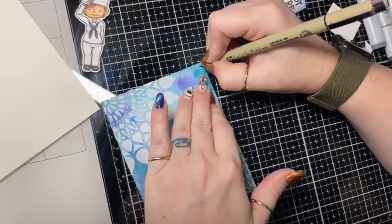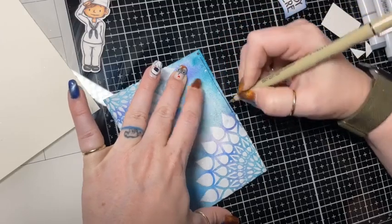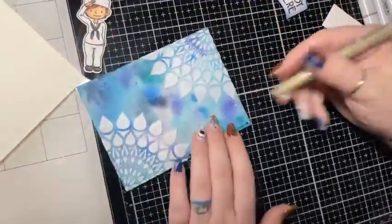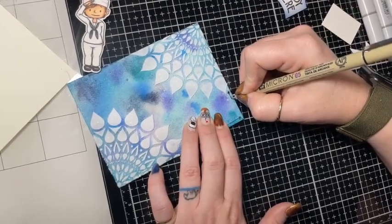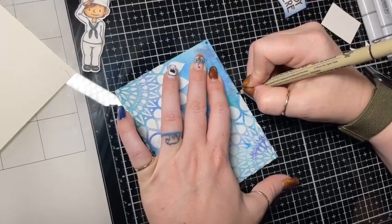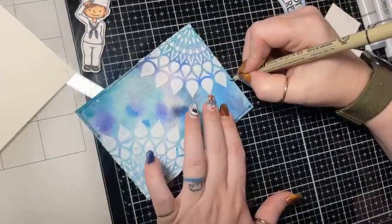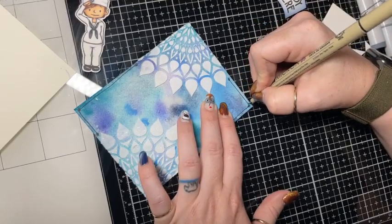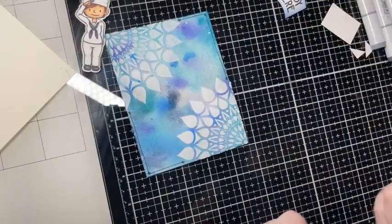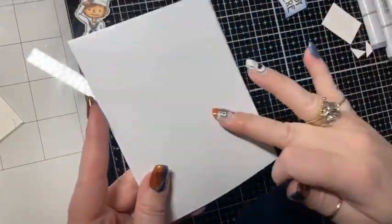And so what I'm going to do is I'm just going to put like a little asterisk in the corner and then I'm going to draw a line. And my whole point is I don't want the line perfectly straight. And this just adds a little bit of interest to the opposite corners and balances it out a little bit to where those mandalas are. So I like that.